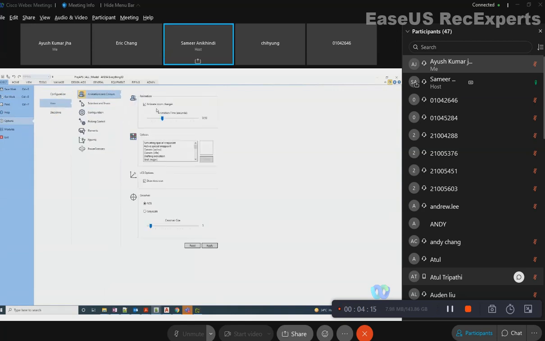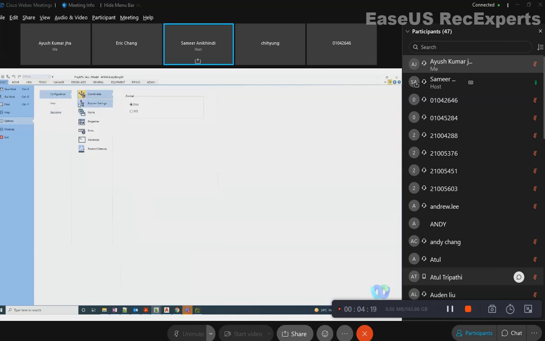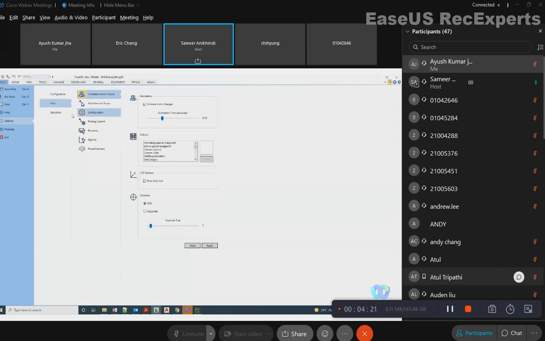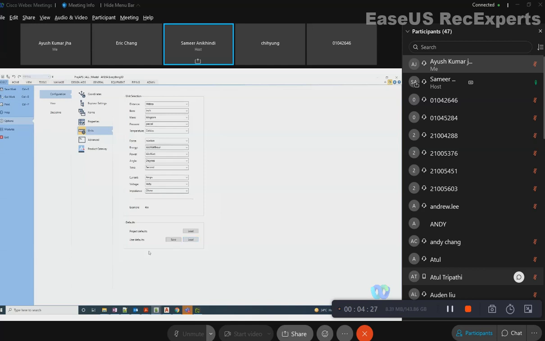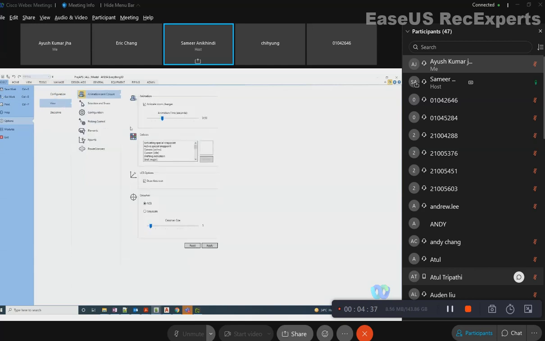And some settings are also saved in database. Your project default. Sorry. For example, the unit settings. Configuration. Where is the unit settings? So this is saved in your user defaults or project defaults. See, it is mentioned over here. Right?